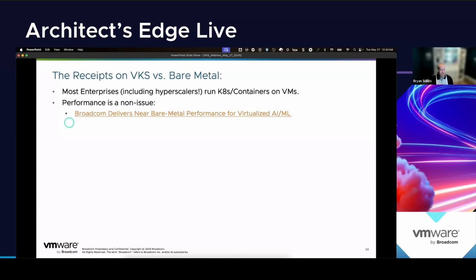It's really like saying we still run things on RDMs, for example. So a lot of you old school vSphere people probably know what that means. But ultimately, this whole idea that I've got to run it on bare metal is just a big misconception. And I see this all the time. It's hard for me sometimes to convince them because it's so ingrained. But if you go out and take a look, when we start talking about putting things out in the public cloud, it's all on VMs as well.